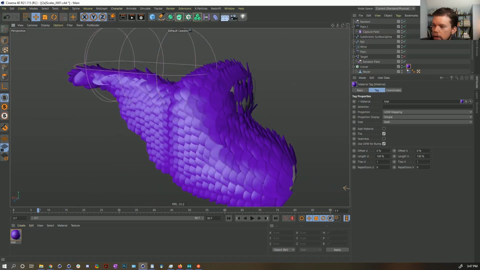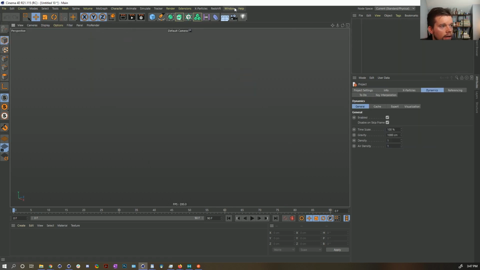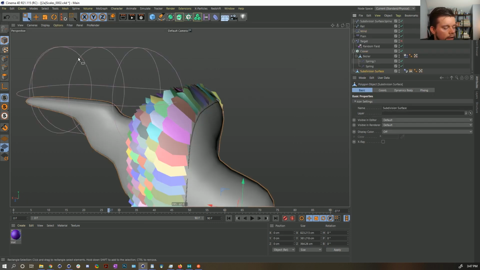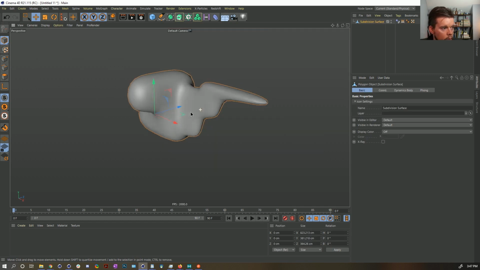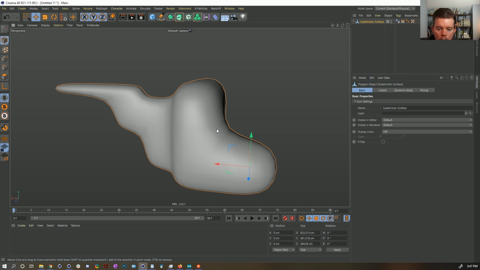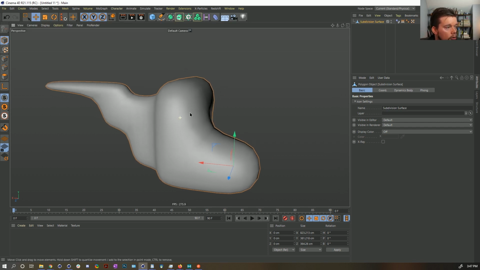So I'm trying to think of what I'm going to spend a few minutes on, to see if we can get a flow going on a field force. I'm going to copy that same weird shape we've been working from here, and let's see if we can get a flow on the surface. I don't know if we will be able to, but let's tinker.